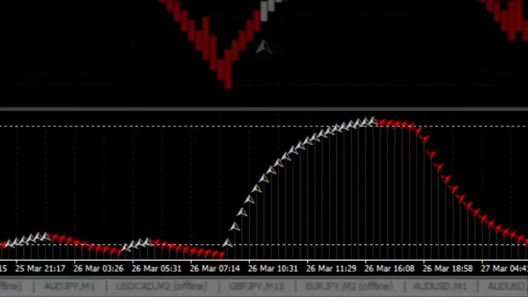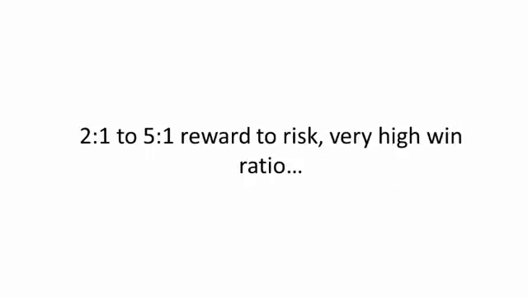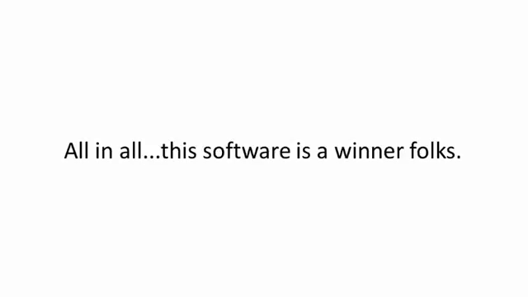It's very, very powerful. Okay, so Black Edge, in a nutshell, extremely powerful software that works, folks. Unlike most of the crap you've been buying out there in the past, it really, really works, okay? So usually runs with a 2-to-1 to 5-to-1 risk to reward, very high win ratio. All in all, this software is a winner. And I promise you're going to love it.